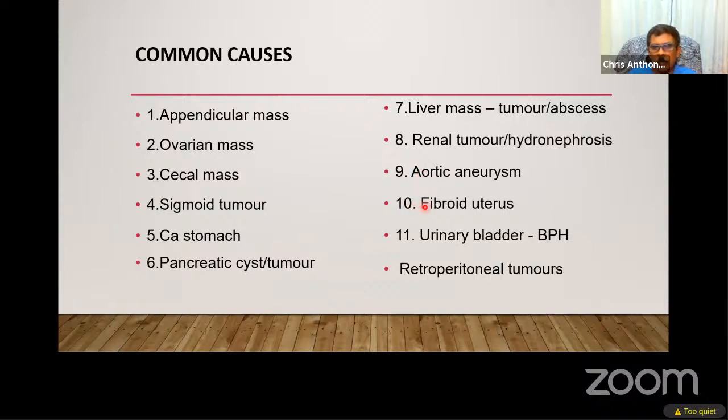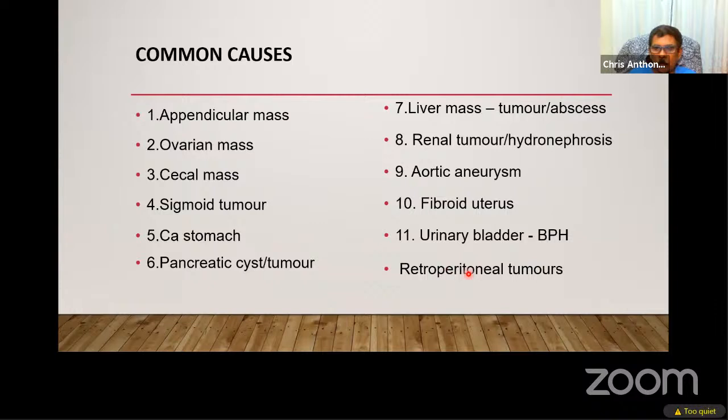From the pelvis, you have uterine lumps, masses from the uterus, especially fibroid, and urinary bladder, acute retention with distended bladder due to benign prostatic hyperplasia. This is another common thing you must be able to detect, palpate, and percuss for: a urinary bladder, which will be just above the suprapubic region.